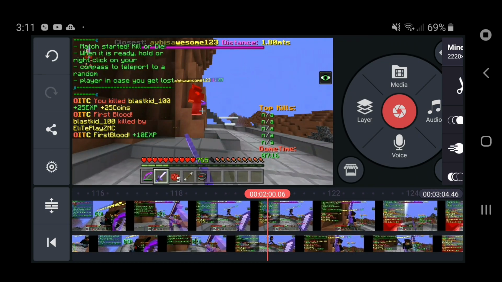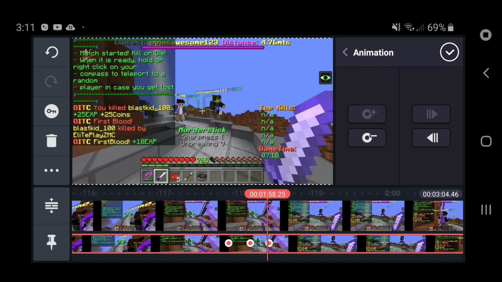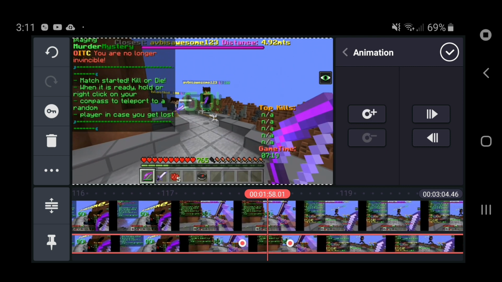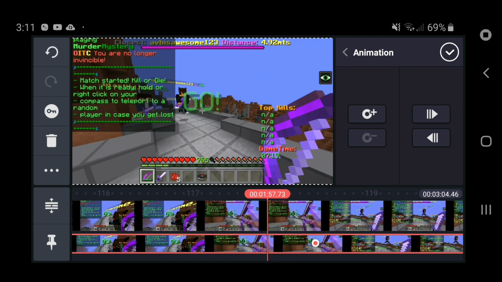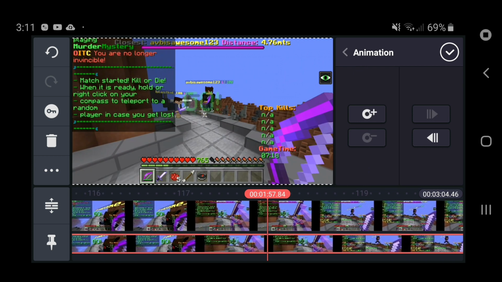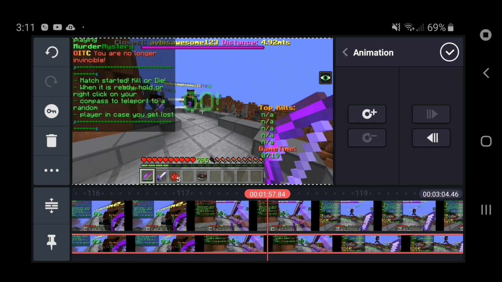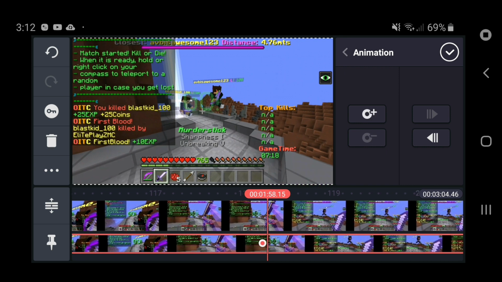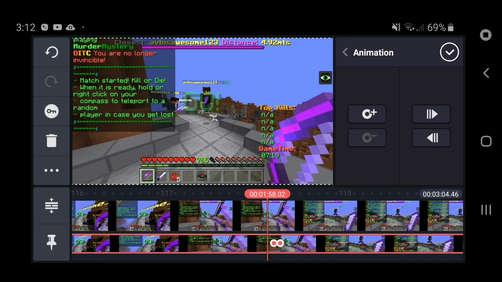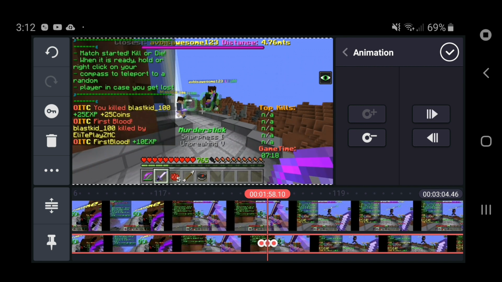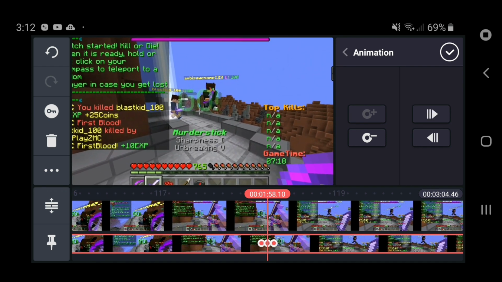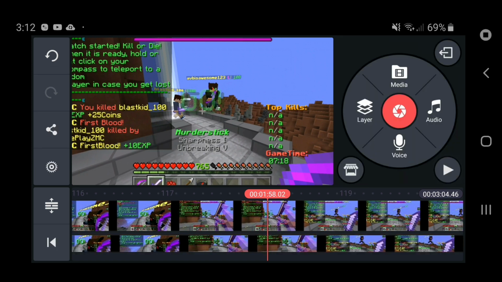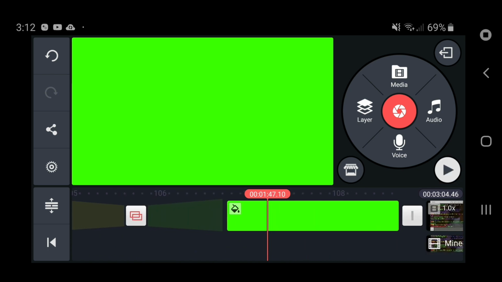And yeah, so if you think there wasn't that much of a beat drop, make it closer or further away. So I'm gonna take it and put it closer because it was too far away. Then it took too long for it to make the beat drop sound. I put it in the middle of when I kill him. And then make this one right here. Now zoom it in a tiny bit. You can make it in the middle so it looks better, but I personally don't care if I make it in the middle or not. So let's see it again.